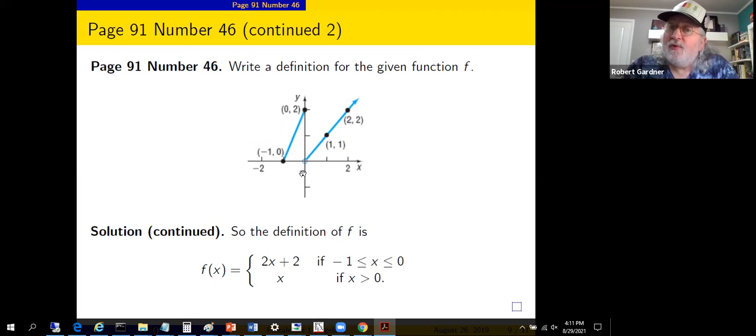It's not continuous, of course. I can draw this piece, pick up my pencil, and then draw the rest of it. So it's not a continuous function. One of the reasons you look at piecewise-defined functions is to get illustrations of functions that aren't continuous. So that's a common use of them.